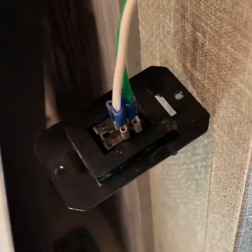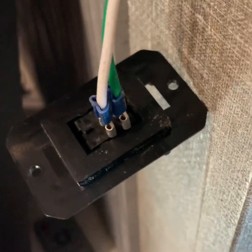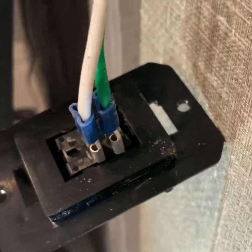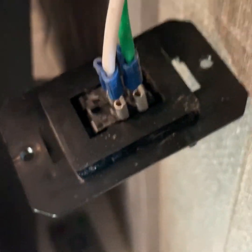Thanks to the magic of video editing, we're now inside the RV. We can talk about the switches themselves and how they're wired. This is another light switch found in 99% of the RVs out there. I bought this one from Amazon — it's made by JR Products. All that it does is either those two pins are electrically connected together or they're not. You have a center pin and an outside pin. I chose to connect battery voltage to the center pin and the wire going to the interface module to the outside pin. It works either way.